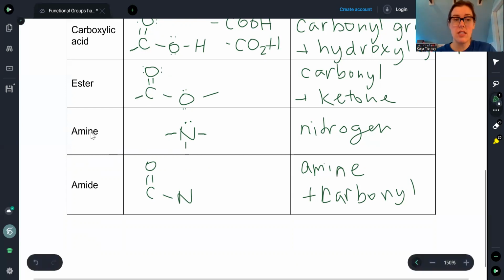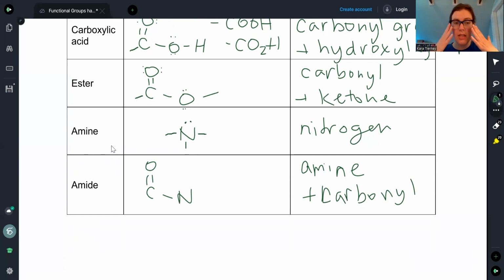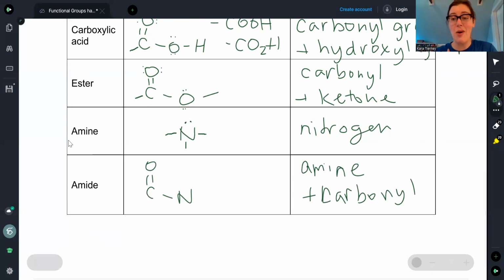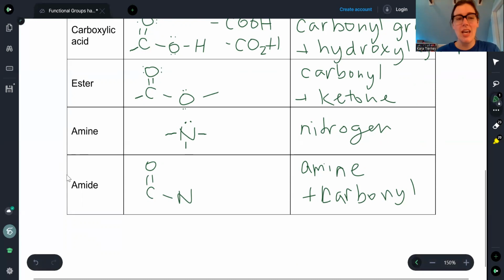And because it's just a simple change of one letter, I like to pronounce these words very differently from each other so that we can hear the difference between them. Some people call them amides and amines, which sound like the exact same word to me. So there's a lot of different pronunciations of an amide. I say it to differentiate from amine. I think I've heard 5 different pronunciations of this word. So just so you know, there's no wrong way.